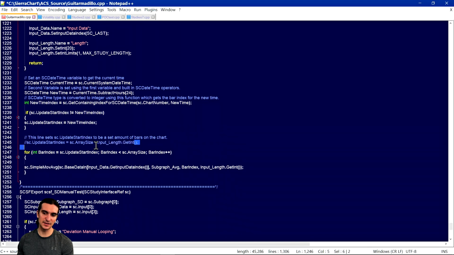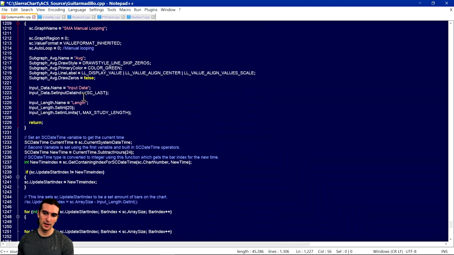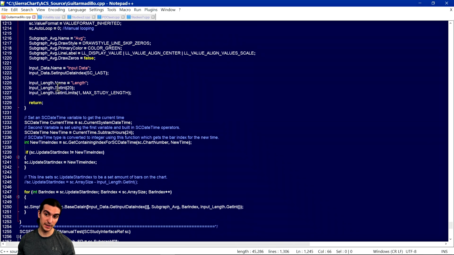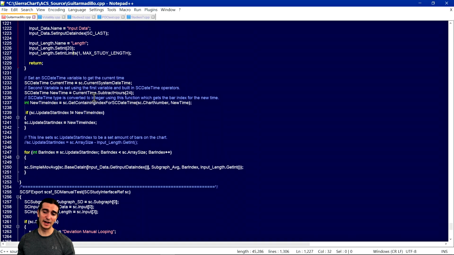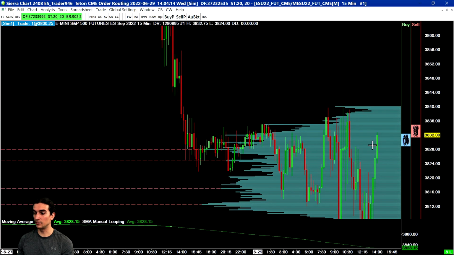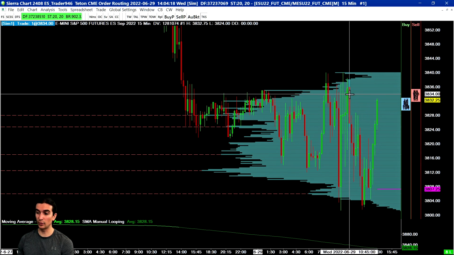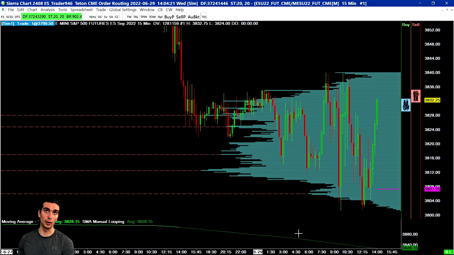And in this case, I've specified it to be the same input that is responsible for setting the length of the moving average. Now, what this is going to do is make your study very efficient, because you're only going to be iterating through, for example, 20 bars, because this input is set to a length of 20. Now, when you do this, what you're going to have on your chart is a moving average that lasts from the current bar of the chart and goes back 20 bars, and then it's going to show a value of 0 and it's going to be nothing.